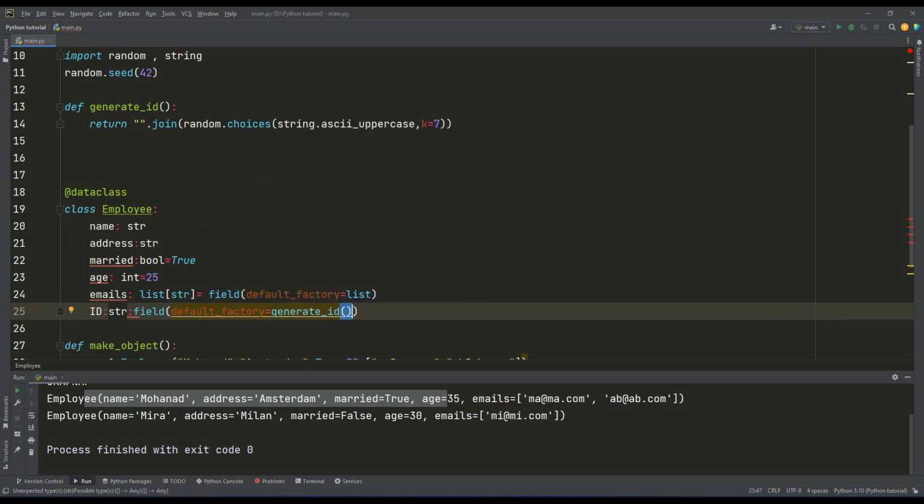Remember, when you assign a function to an argument, you remove the parentheses.